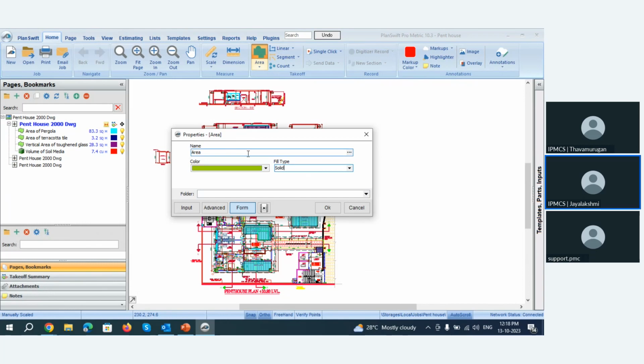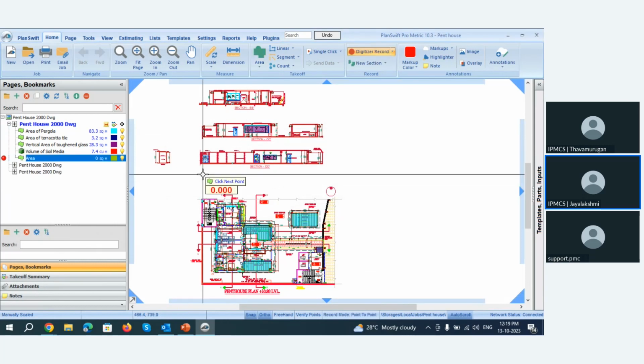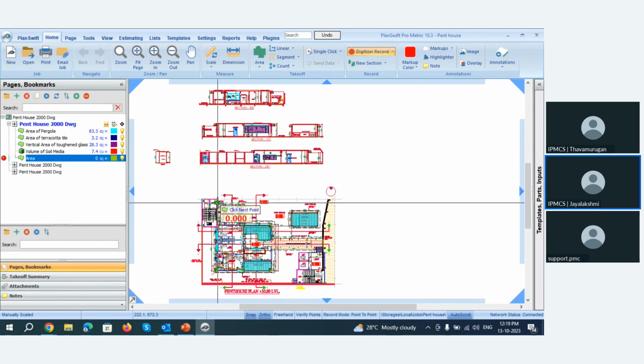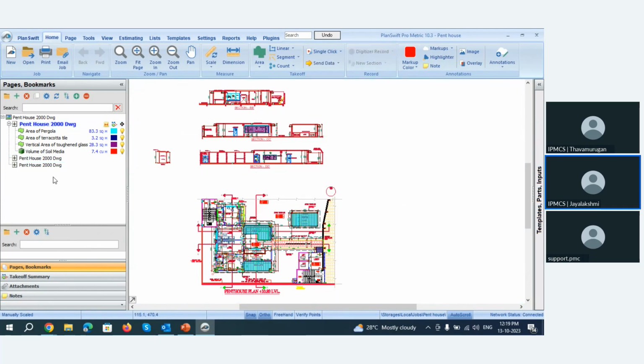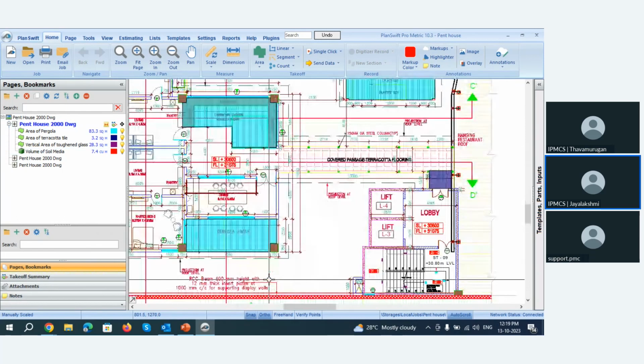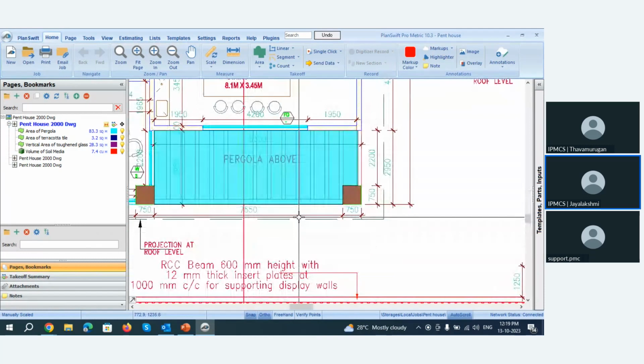This window will be opened. Instead of the property area, the respective volume or linear or segment will be mentioned. That's all. Then once you click on OK, your takeoff tool will be activated, and your takeoff element will be visible here. I already have the element now, so I won't be creating a new one. Let us think about the area of pergola. So here I have a few areas provided. Area of pergola.